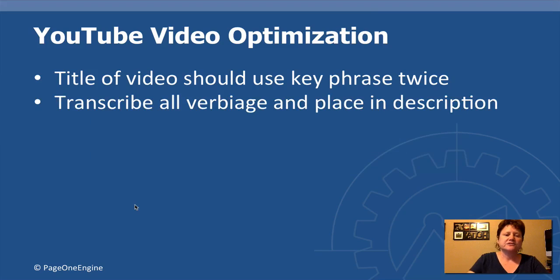The next thing is to transcribe all of the verbiage and place it in the description. Now this is when it's okay for you to go to Fiverr. This is when it's okay to spend $5 and go find one of the top Fiverr folks and get them to transcribe the verbiage. So transcribing means taking what was said on the video and putting it into words.